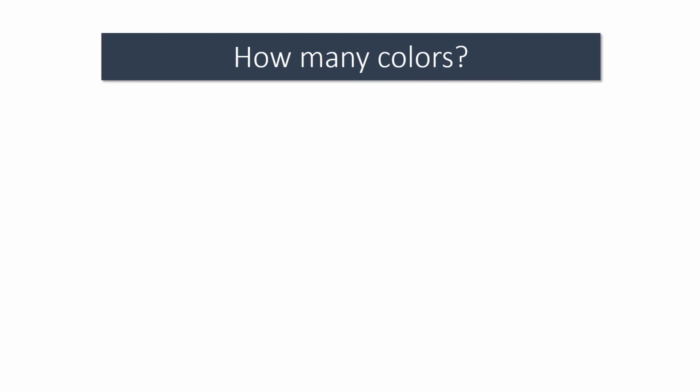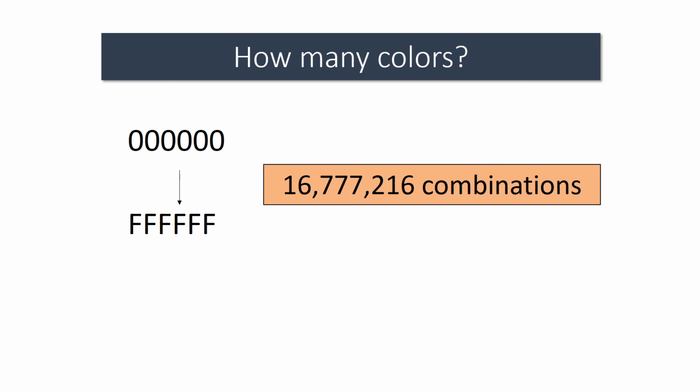Well, of course, the big question is how many colors can you do with this stuff? We've probably talked about this earlier. You might have read about it earlier. If they're all zeros, that's a starting place, and it goes to all Fs, that's an ending place. Then there are all those combinations in between, not just zeros and ones, but all the way 0 through F. So all those 16, and you end up with 16.7 million combinations. I think that number has come up before, so you may have seen that, or we may have talked about it. So that's the amount of combinations that are available using this kind of lettering, numbering, and symbols.